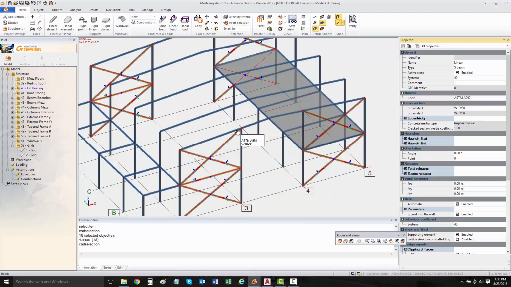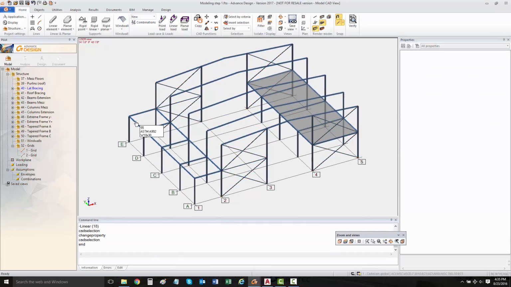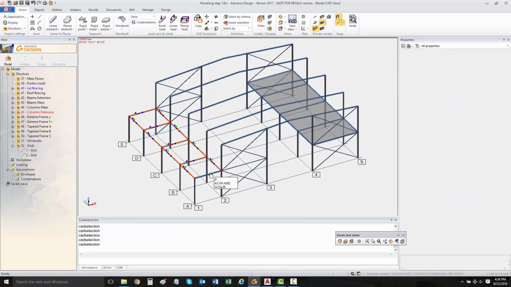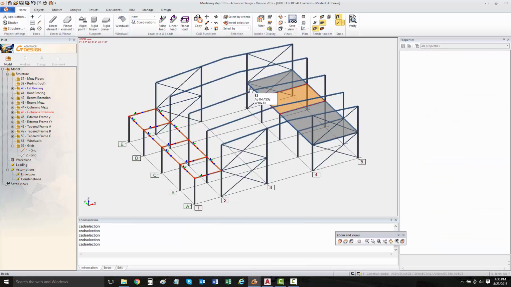And we'll hit OK, and we'll see them all change as we go. And the same thing happens for our beams. Everything that's a beam we'll be able to modify all together at the exact same time, and it'll save us time this way. And some people prefer doing it this way.